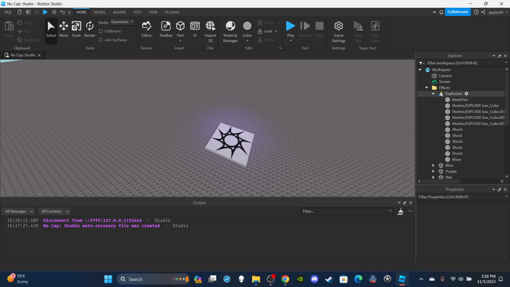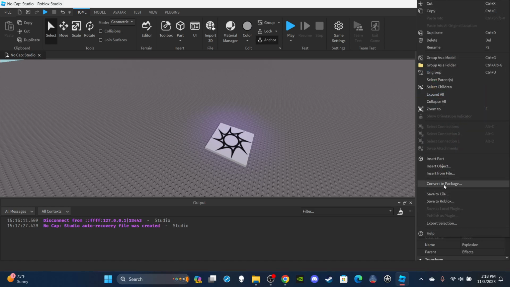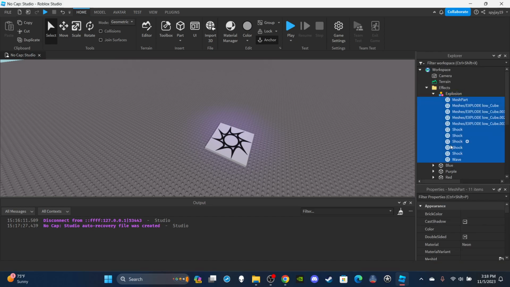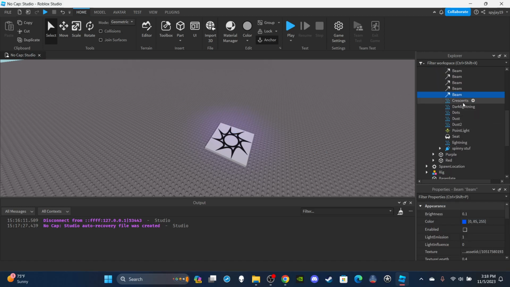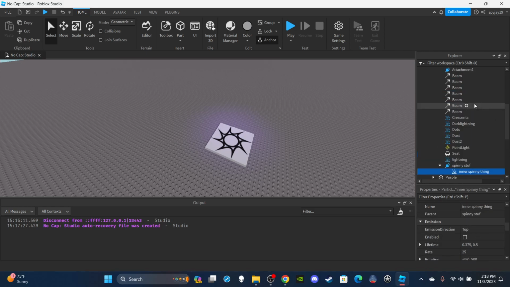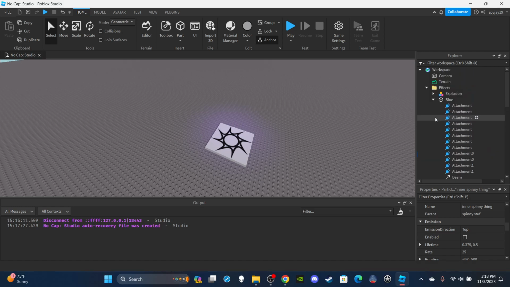First things first, you want to make everything invisible, and you want to disable every type of particle emitter, light, whatever the case. So for the explosion, you would just select children and set transparency equal to 1. Then for these three, you could just make transparency equal to 1, but you also have to disable all the particle emitters, the beams, all this stuff. You have to make these not enabled. So you could just select all of them: beams, particle emitters, lights. Then do the same for blue, red, and purple.